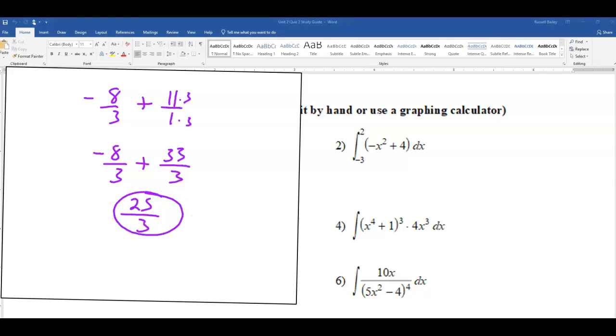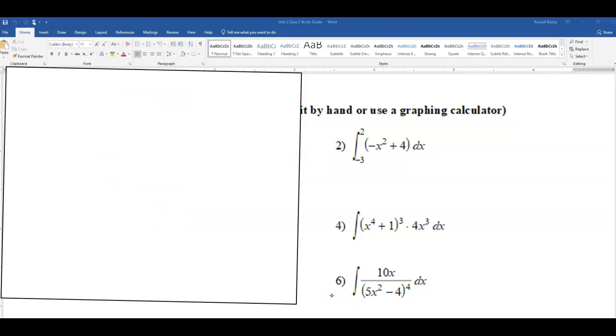Now I don't mind if you guys use a calculator to do these instead. That's fine. It doesn't matter to me what strategy you use, but that is doing it by hand. If you remember how to do it by a calculator, be my guest. So that's one thing that will be on your quiz, is evaluating a definite integral, once again, by hand or the calculator. Either way is fine with me. Let's take a look at number 4.